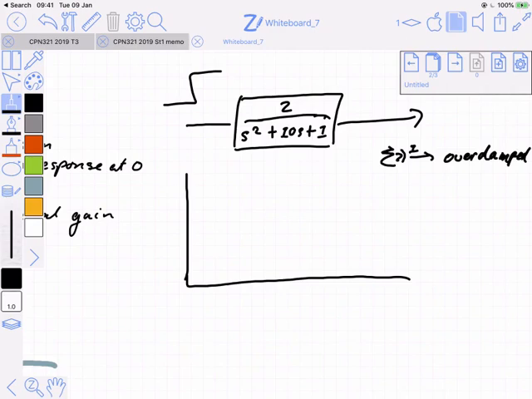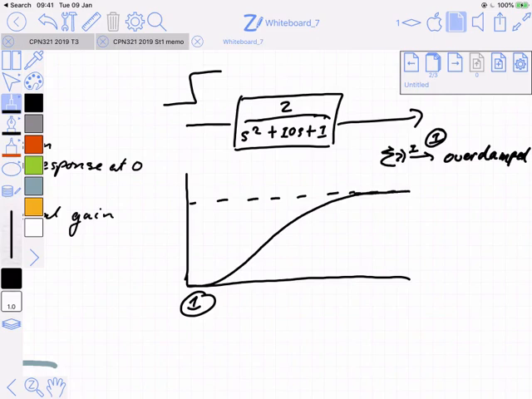And so I'm expecting this kind of lazy response. That's my first point. The overdamped behavior tells me that I'm going to have this lazy response. It's going to take a while before things happen. And I'm going to have no overshoot. And I'm going to again see this asymptotic result. But this time, because it's super overdamped as well, I'm going to see the time constant much closer to the initial value than to the final value.